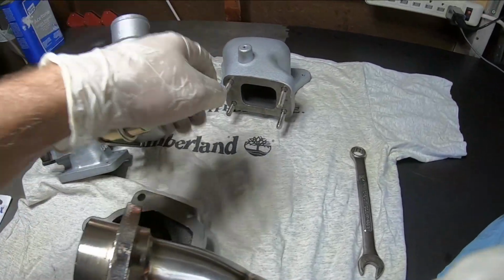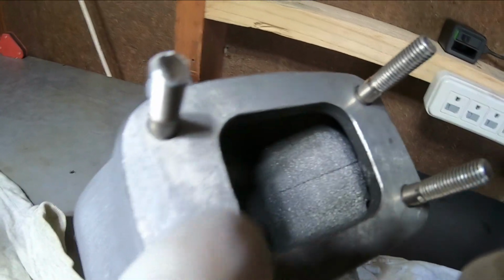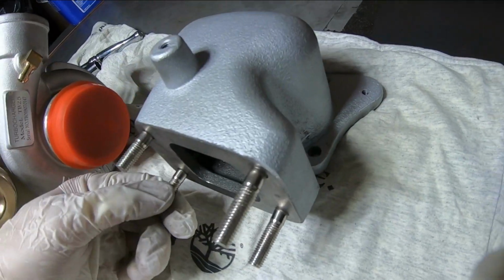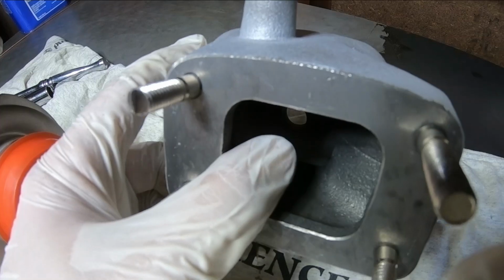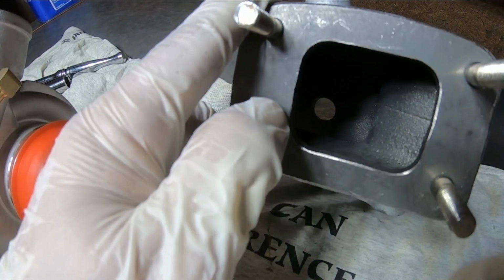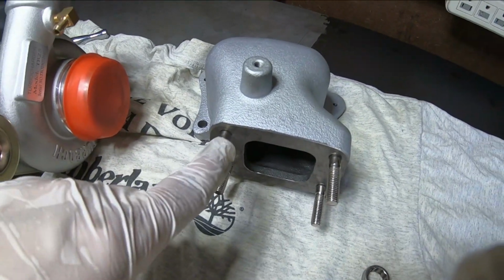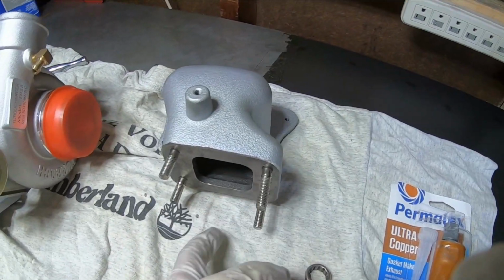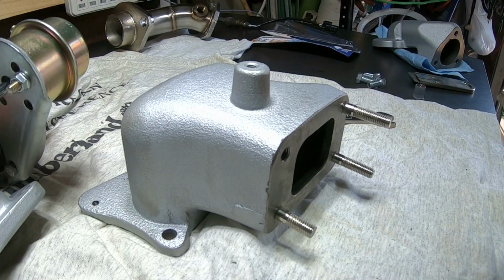One thing I do want to mention though on this manifold right here, this manifold is really weird because those studs go inside the manifold there and they do see all that heat. And technically these things can leak from inside. It can leak past those studs because it's in an open area. So what I'm going to do, I'm going to remove these studs again. I'm going to put some gasket maker at the tip of the studs, so hopefully we don't have a blowout of the gasket there either.